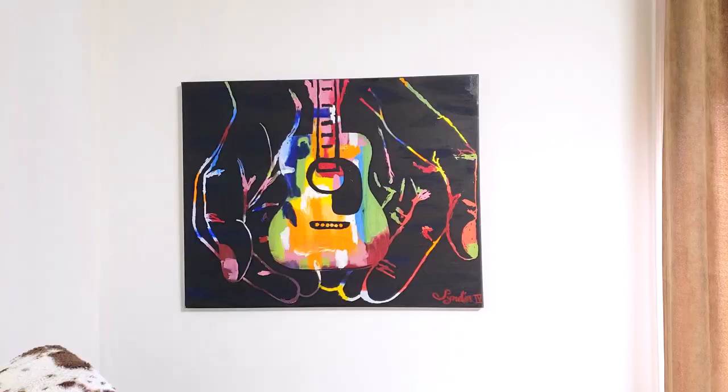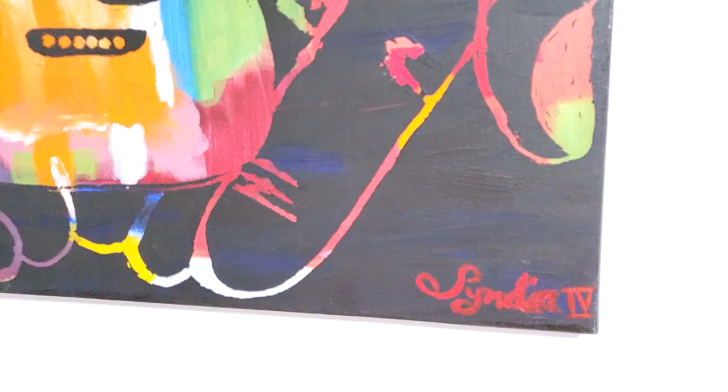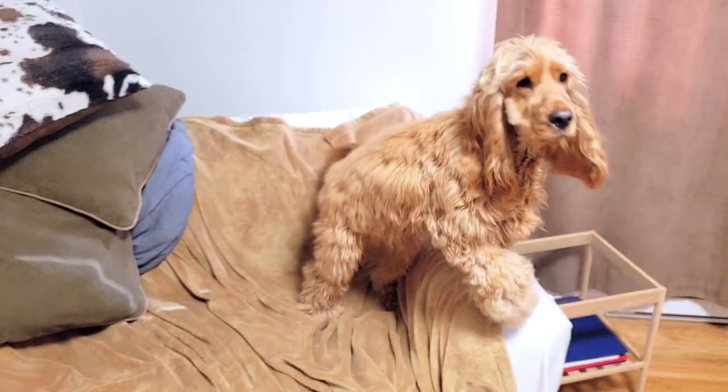But on the opposite end of the spectrum, there's the bold and loud way of signing a painting, which could also be very interesting. I personally think it goes with the scale of the canvas. So a really large canvas could handle, in my opinion, a larger signature to kind of fit the scale. But like I said, there's no rules. It's all a question of personal taste.